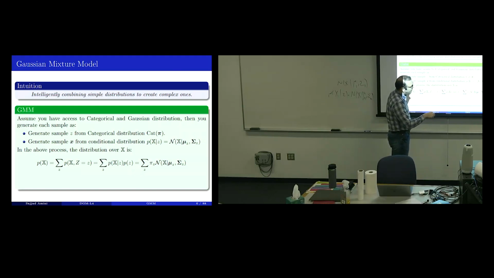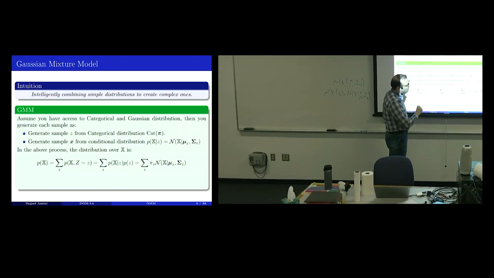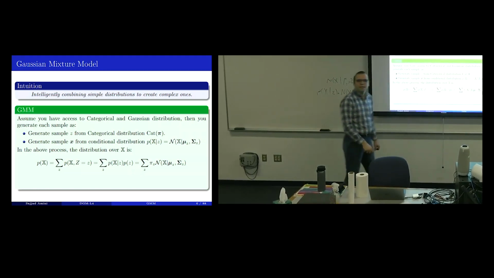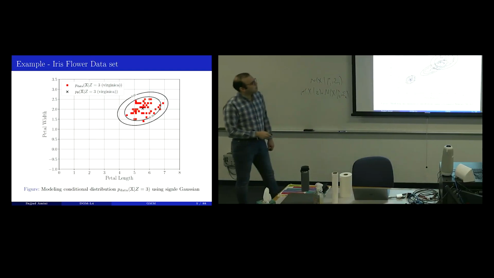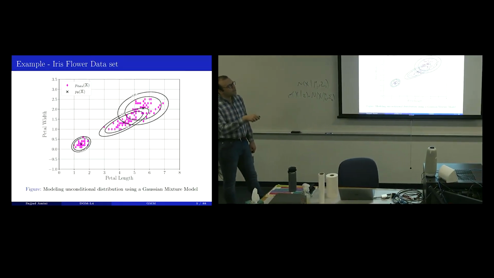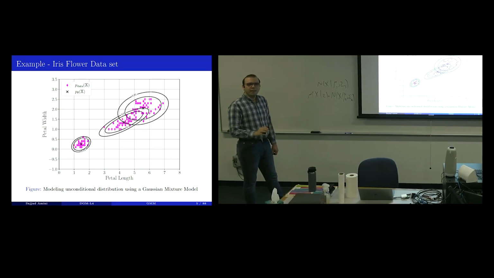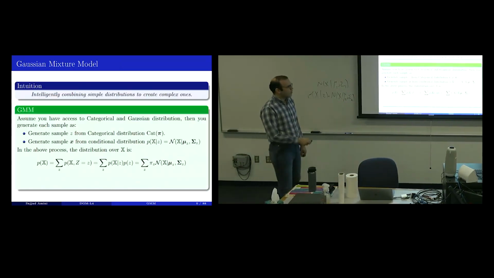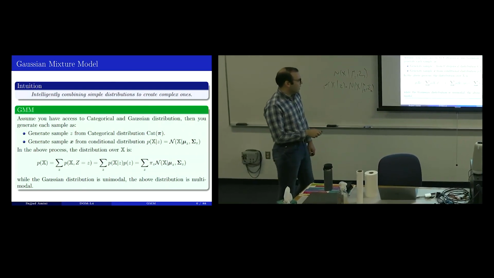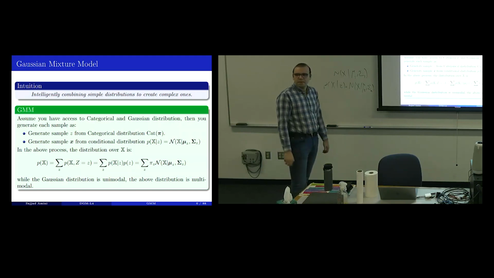You will see that we have a combination of Gaussian distributions. And this is exactly what we have here, a combination of 3 Gaussian distributions. Everything is clear till now? Okay. So we have this complex distribution. While the Gaussian distribution is unimodal, this distribution is multimodal. It has 3 peaks. So it is desired because maybe our data are concentrated in 3 different parts of the space.